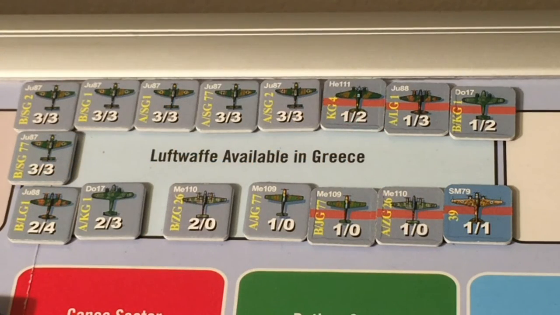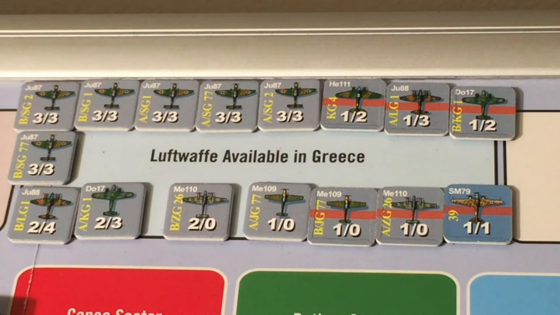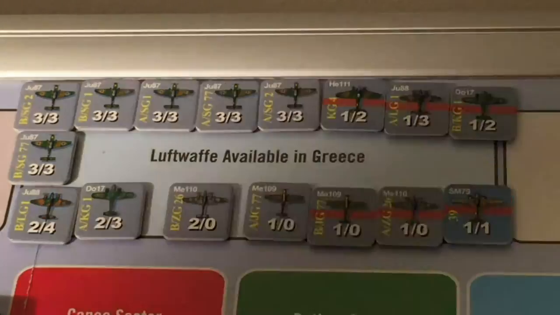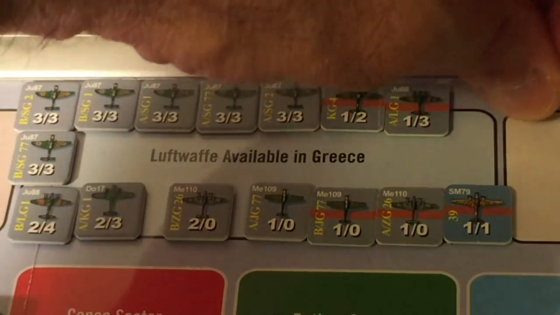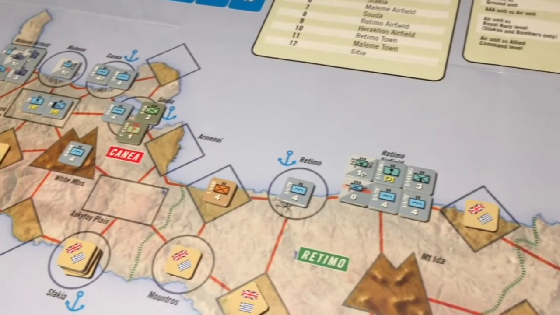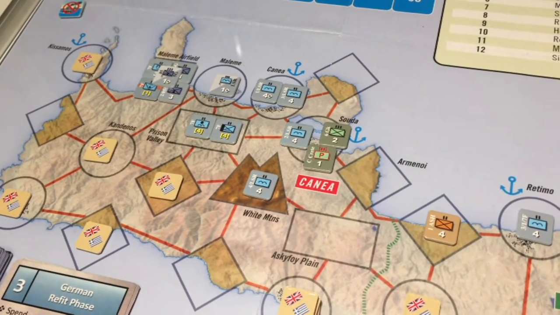A tougher question comes when we see our air units. We can refit some of our bomber units, like this Heinkel 111, which now has a tactical combat factor of 2, but if we refit it, it will be 4. The Junkers, if refitted, will increase to 4, and the Dornier, if refitted, will increase only to 3. So there's not a lot of return for 1 Flieger Corps point at this stage, and we only have 4 Flieger Corps points left. So we will not spend any Flieger Corps points. Basically, we will skip this refit phase.